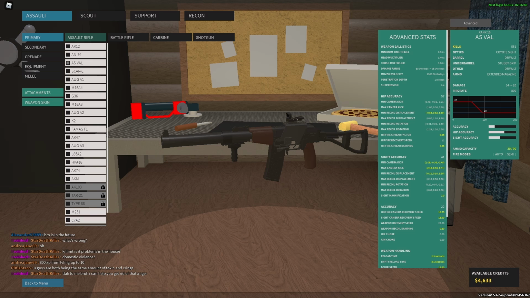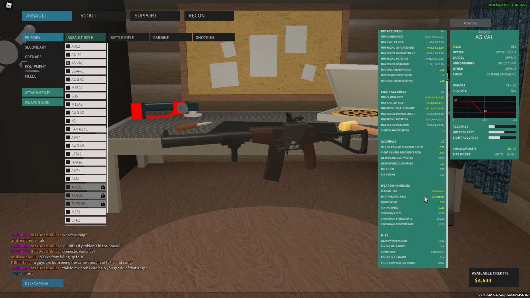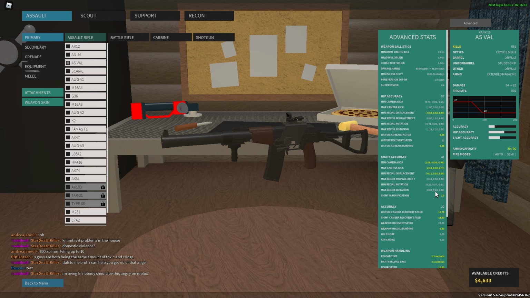So let's get stats. 34 max damage, which is pretty average. 20 min, which is really on the low side. Velocity is really bad for an AR, that's like pistol level. Penetration ain't great, but it's not terrible. Minimum time to kill is kind of bad, because in this game every gun kills insanely fast. So this one still does, it's just slow compared to most of the other ones. Other than that, it's not really too bad. Like 3.1 seconds, that is a bit on the longer side, if I'm not mistaken. But yeah, it's not too bad.